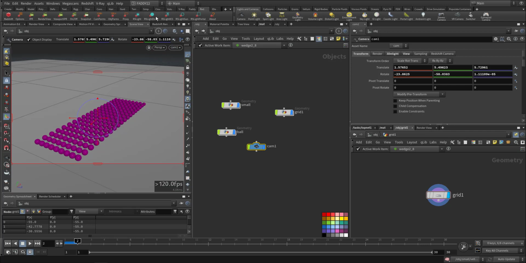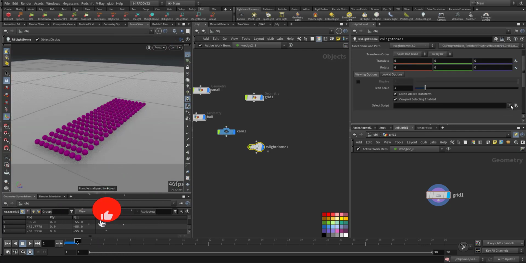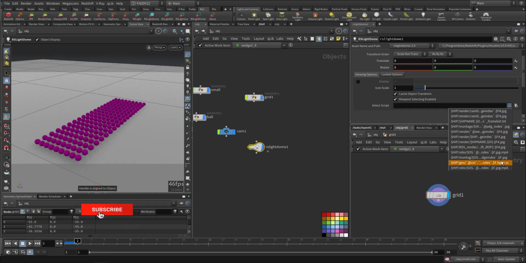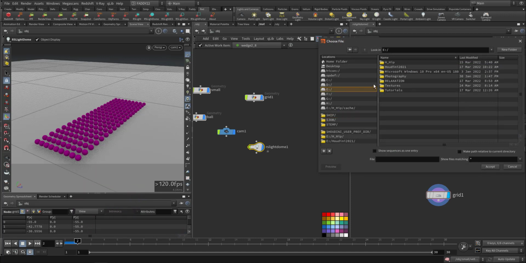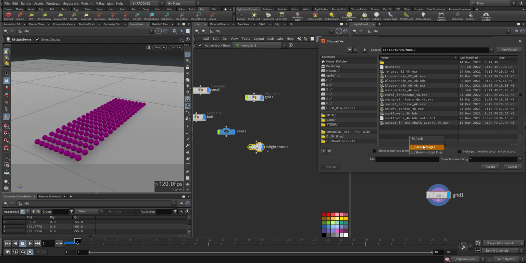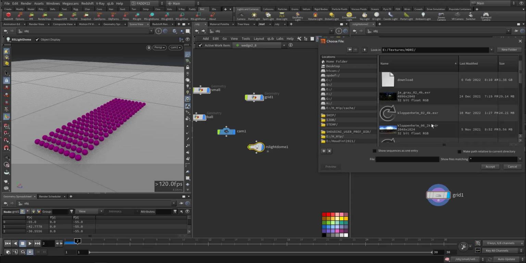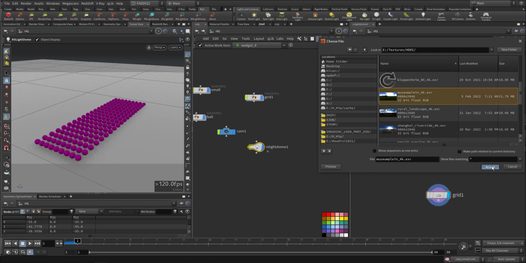A dome light. We will choose one of the textures, HDRI. We choose one, right one. Let's go with this one.